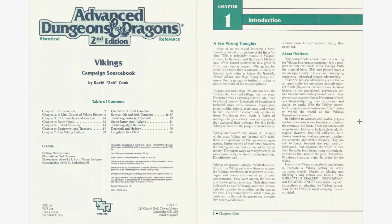This is where I think this book kind of falls down, and in fact, all of them do. They tell you that they're going to tell you how to use this book in other campaign settings. They really don't. If it's in here, it's kind of buried, and it's not written the way I think the book should have been. I think it should have been, here's how to make a Viking type culture in your campaign, but instead it's presented almost like a dry history book in some cases.